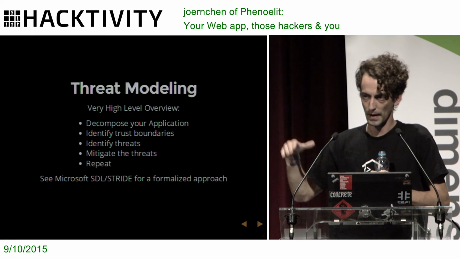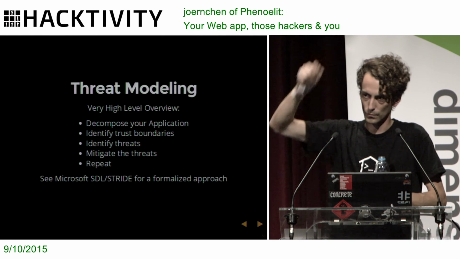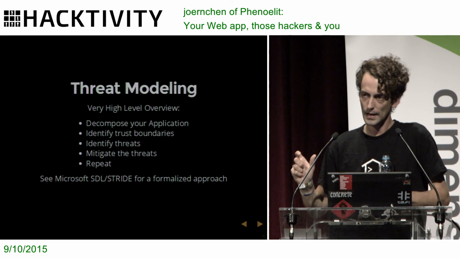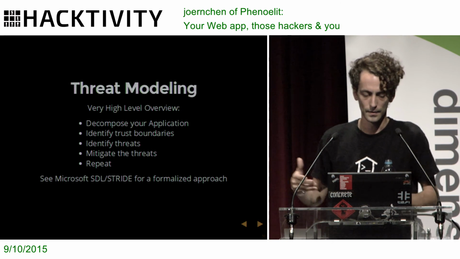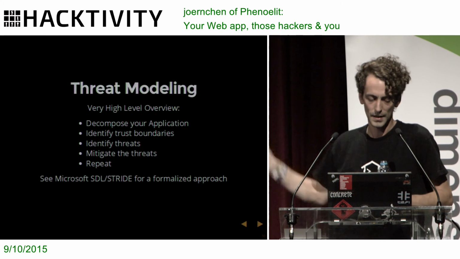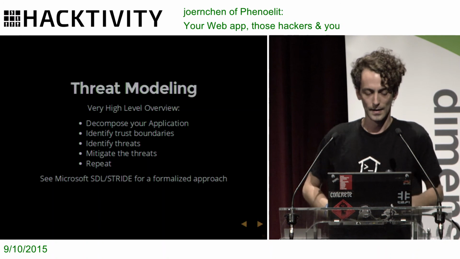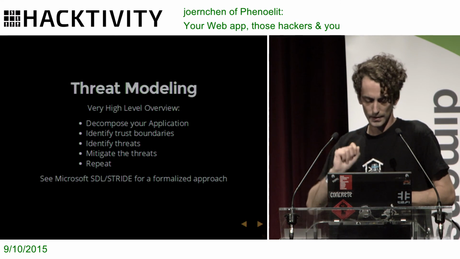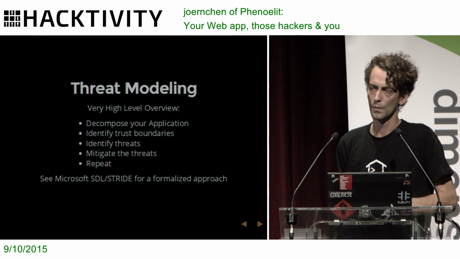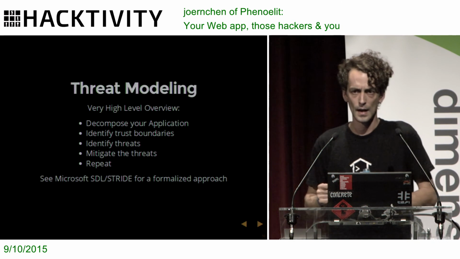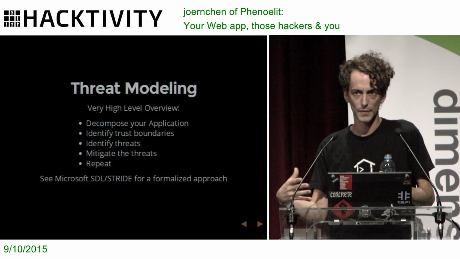Where are the threats? By drawing a more or less abstract picture of your asset or application and drawing lines as boundaries, you would almost instantly see what the threats are. You might have to think about it a bit, but you would see where they can happen and how they would happen. And then you go on and mitigate the threats, and then you're not done because you repeat it over and over again, because security is not a thing you just plug in, it's a process. For a formalized approach, you would look up Microsoft SDL or STRIDE, which are the generic models of threat modeling. And I wouldn't require anyone to follow plain SDL straight, but to adopt it in a way that fits your needs.